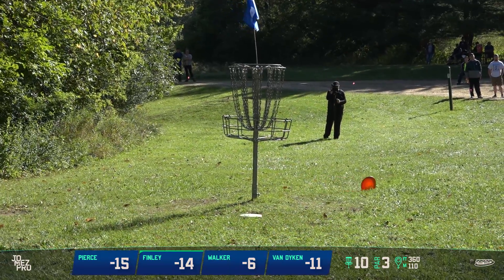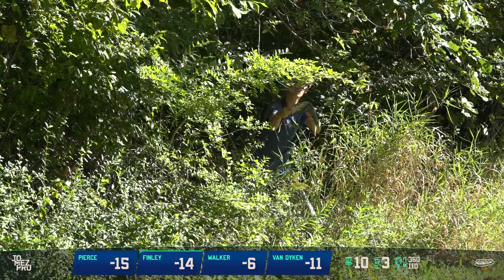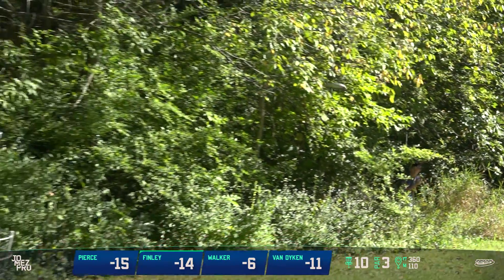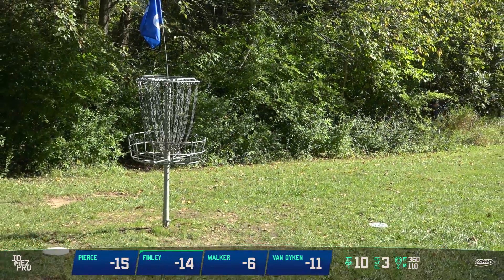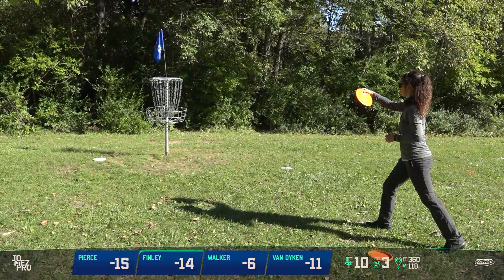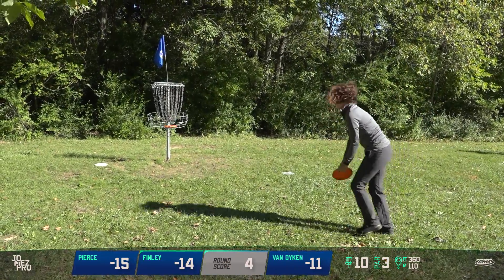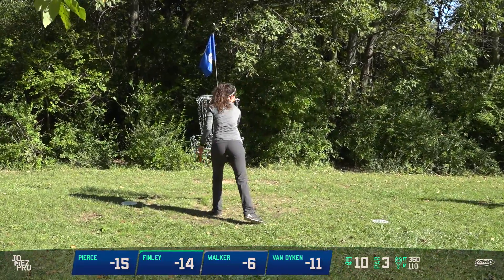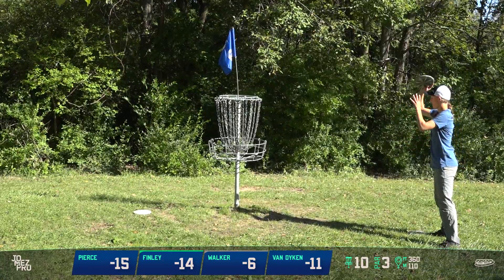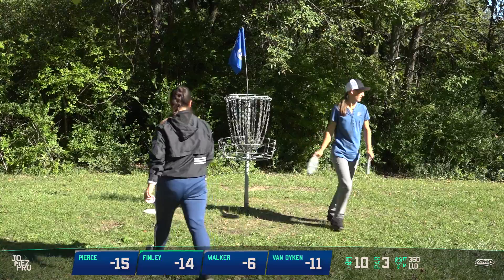Try to run at it — a lot of metal there. Good putt. Paige went deeper in the rough than she hoped. That's so much stuff to contend with, but she's pitching out. All the baskets were kind of leaning — it was kind of fun. Taking our pars and moving on. Still haven't found a birdie.